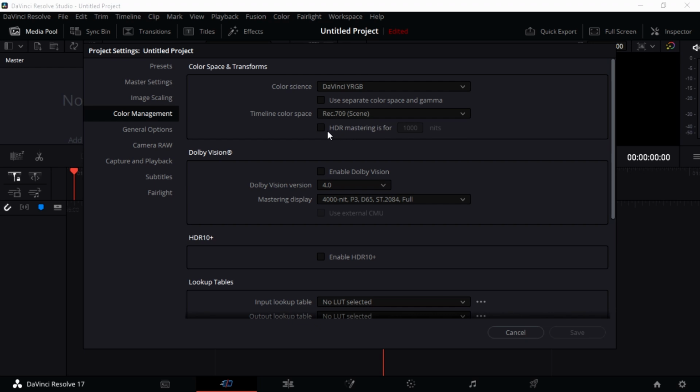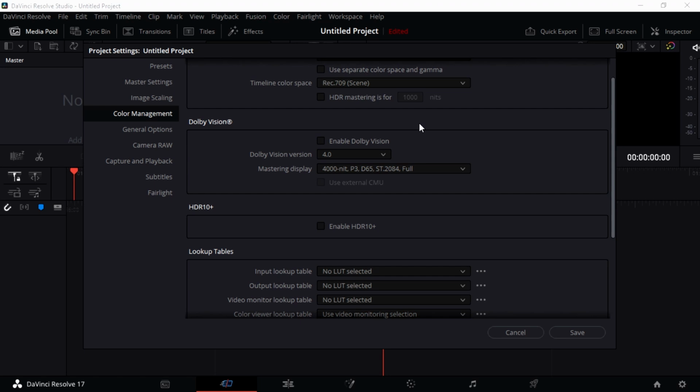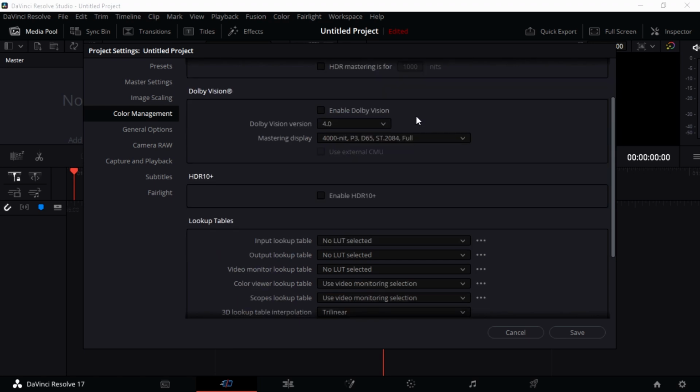You can also turn on the HDR mastering for different nits here. Because HDR means high dynamic range, you're doing some settings that help you specify a different color range or color spectrum range, which is really great. So you can turn that on and specify the different needs. If you're a color pro, could be a colorist, and you want to have your settings just the way you want them, I'm not going to go into that, it's kind of big for this tutorial.